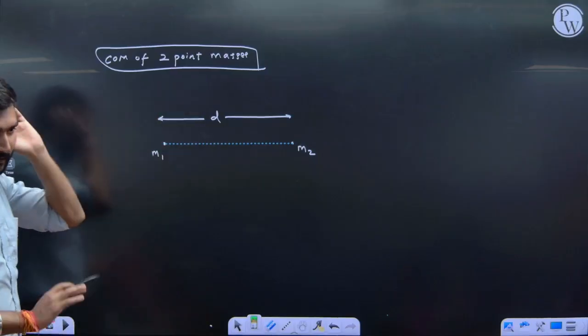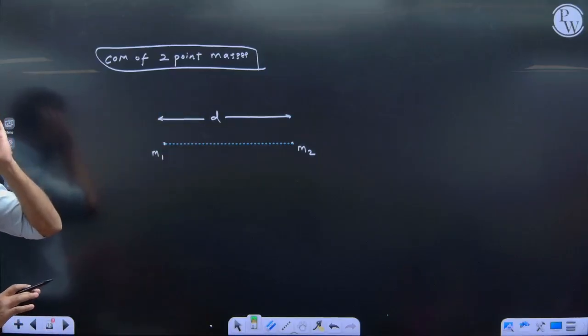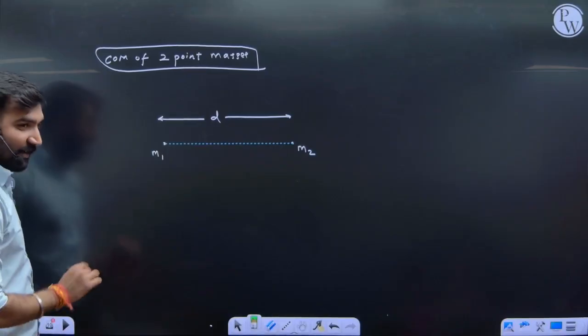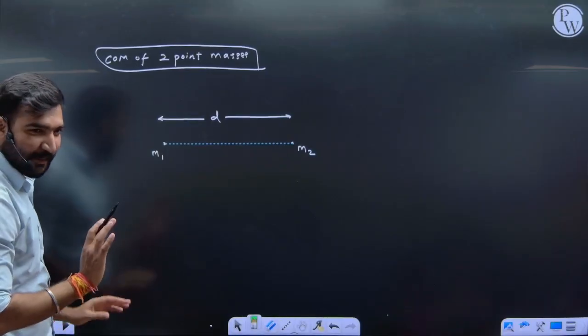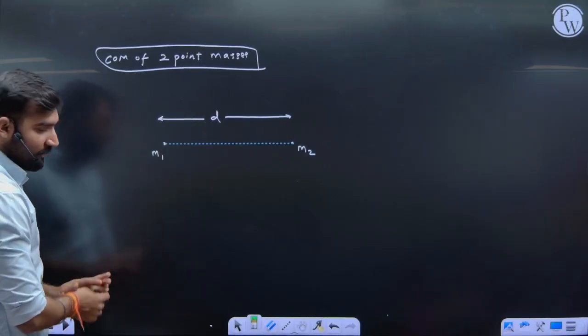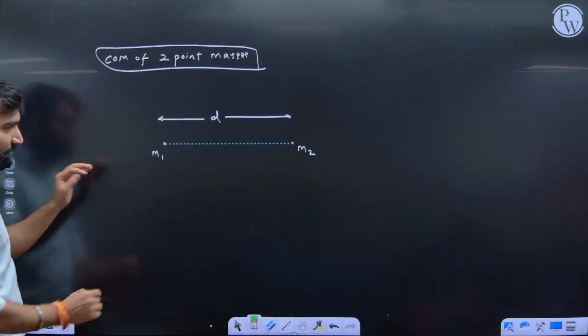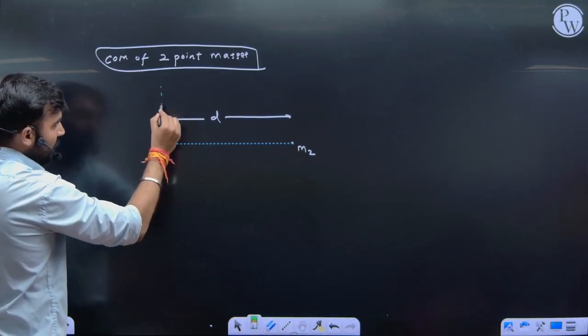Derivation you want or direct formula you want? Formula, yes. That is why you don't understand; I will do the derivation. Yes. Formula you have to remember, but just see the derivation. Let's say we have learned that much. Is it useful or not? Simple. Sir, whenever they ask, do this thing.